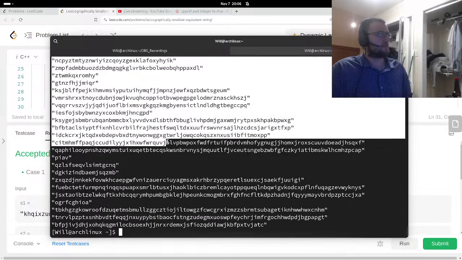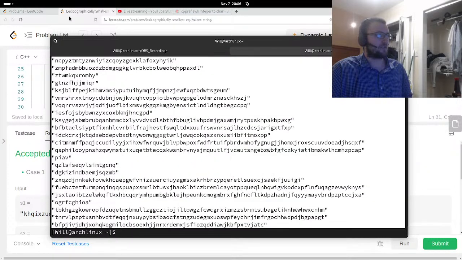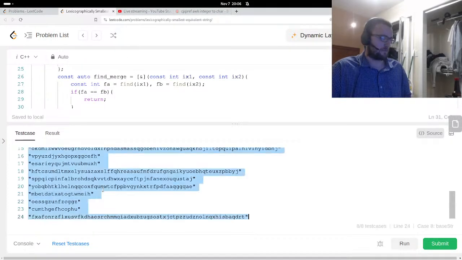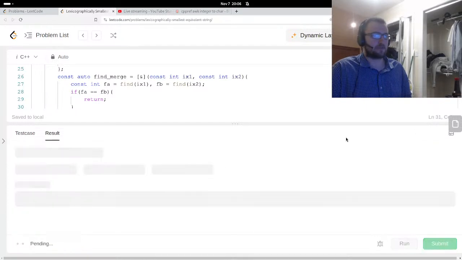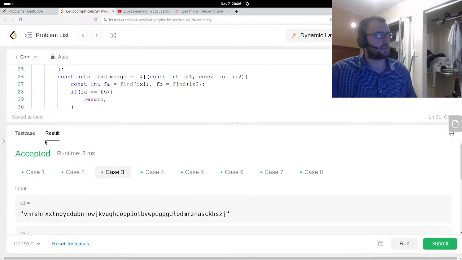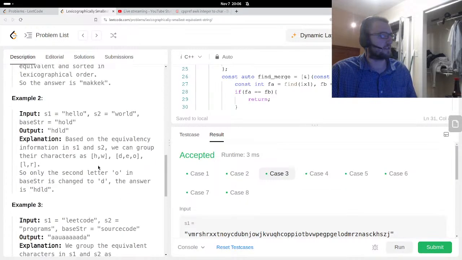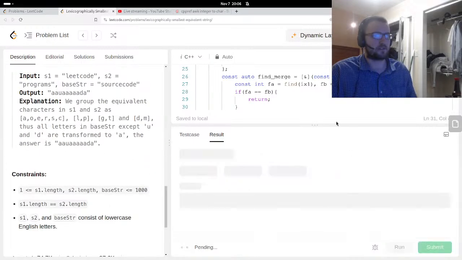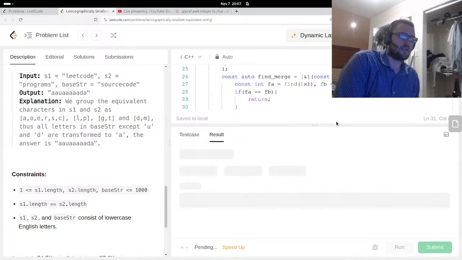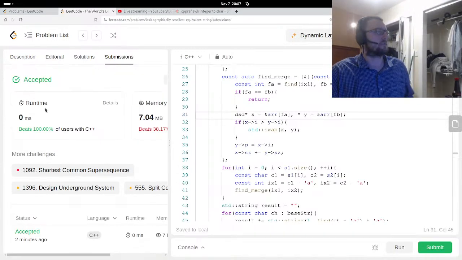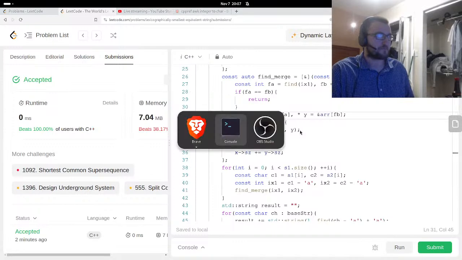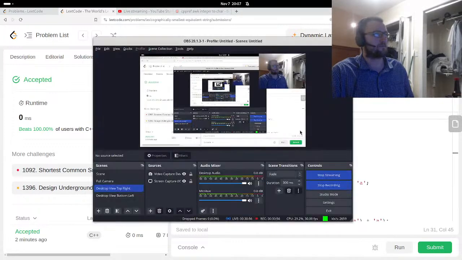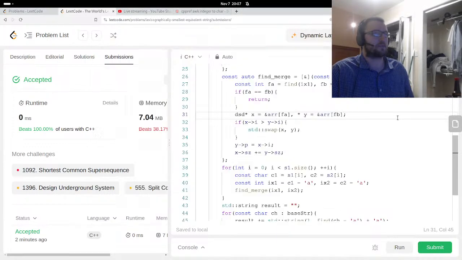I'm sure there was a better way to produce these test cases. I'm sure there's also some more nuanced test cases to look into here. I'm gonna go for it though. Let's see if I got it. Hey, you got there. Sweet. Hey, victory. 100% too. Not bad. All right, that wasn't too crazy.